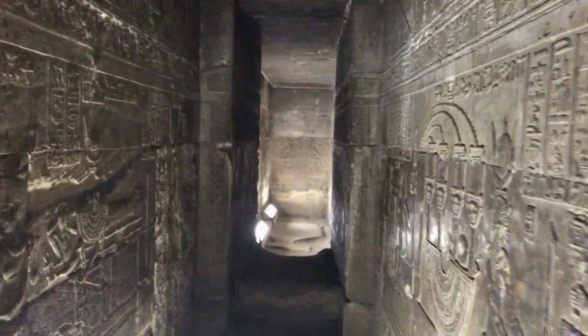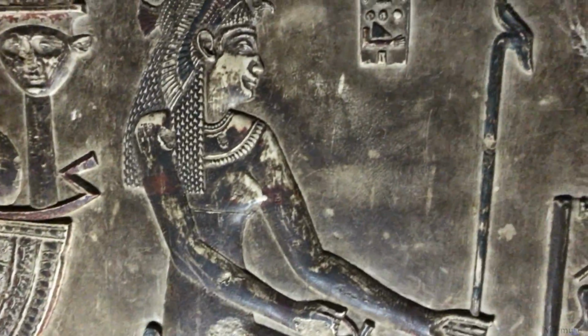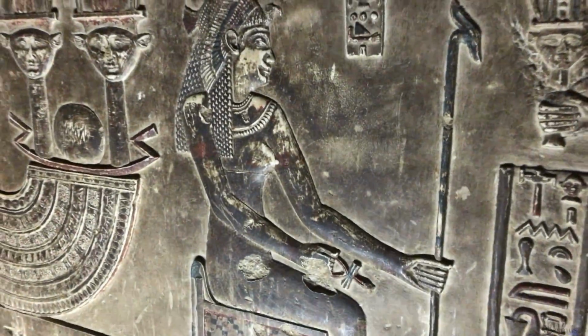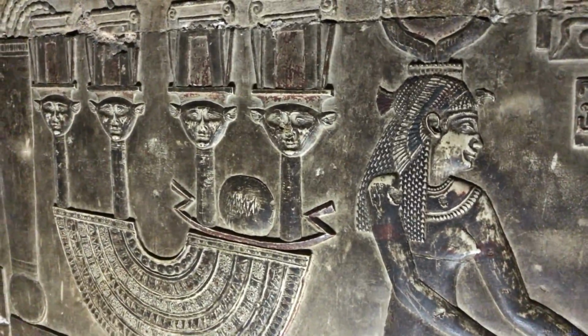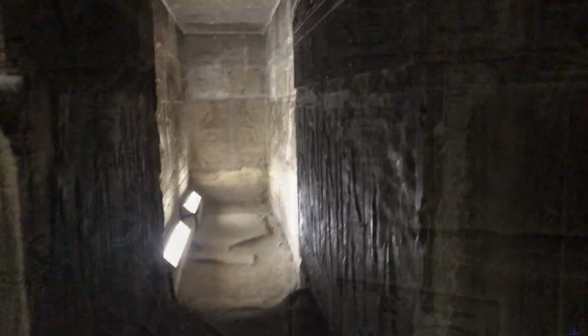All over this block, and there is a crypt underneath. Number two, there are types of depictions, not rare, but unique. Everybody says it isn't represented anywhere else. No, I saw it in other places, and I will show you later. But it's still unique. Number three, we found some words right there.